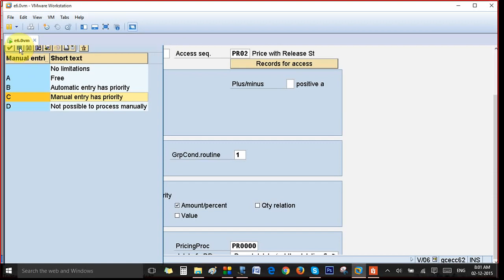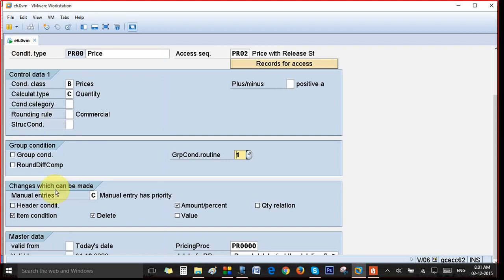Here, even though they change it, the condition record has more importance than the manual. Same thing, but they have given an option B. Here it is grayed out. Here manual entry has priority over the condition record. This is manual entries, and it has different things which control it.